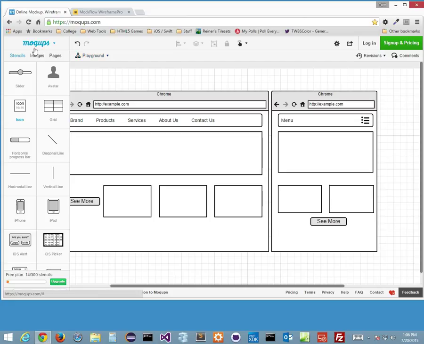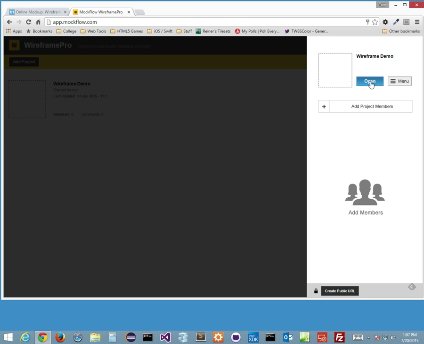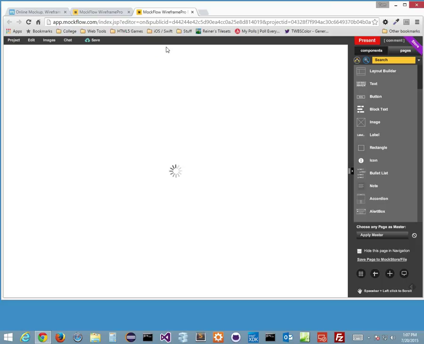Okay, so this is mockups, giving an example also of what wireframes are used for. But there's also Mockflow. Mockflow is definitely another program we can use. And Mockflow is very similar to Mockups in that it has some drag and drop tools on the right. Again, most of these tools allow you to demo and cut and paste or even do a screen capture, which is a great thing to do if you want to start designing your pages, right?